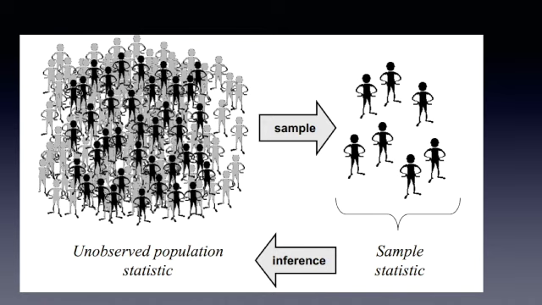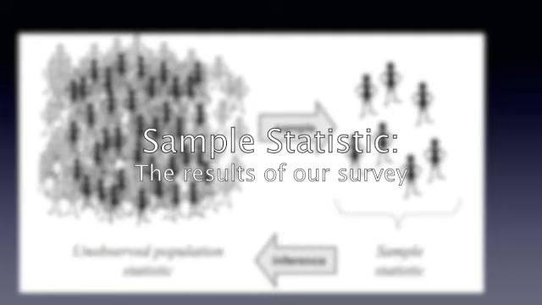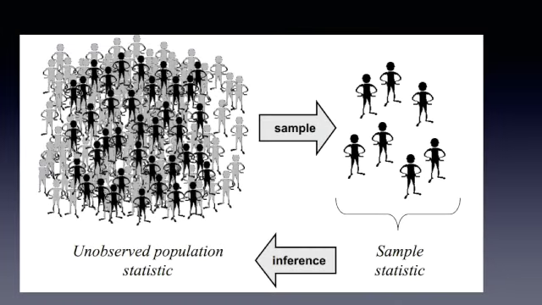Then we survey the sample. Given the survey instrument, you ask them their questions and we analyze the results. The results of the survey, in technical terms, are known as our sample statistic. To make this concrete, for example, the percentage of likely voters who say that they support Biden over Trump when we ask them is a sample statistic. So what do we do with that?